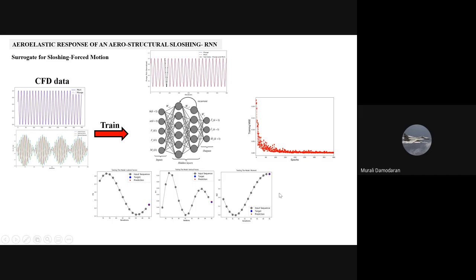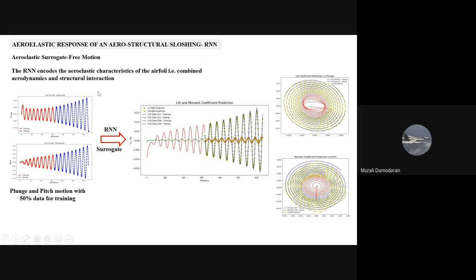good, right? So that's how we build the RNN surrogate, and then we want to put the two together to see whether we can have the combined aerodynamics and structural motion interaction. So the aeroelastic surrogate for free motion, that is, you should allow it to flutter. So the CFD for free motion, you can see that under certain conditions, the plunge amplitude will diverge, that is, tending towards chaotic flutter and all that.